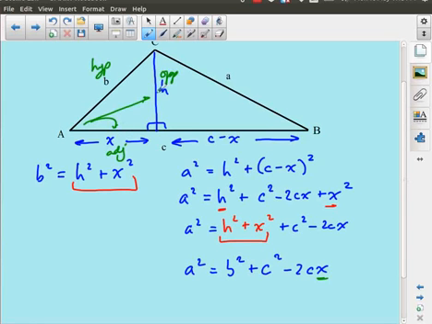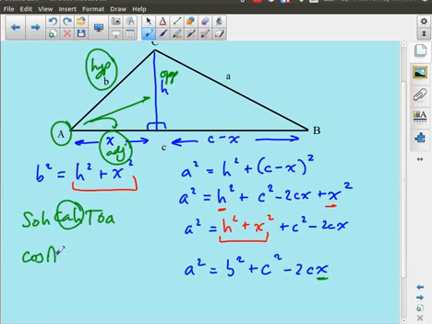If I use the opposite side, I'm reintroducing this variable h, which I actually got rid of before, because h is this altitude that I made vertically. It doesn't really do us any good. So what I want to do is make use of the adjacent side, which is x, and the hypotenuse, which is b, and the angle A. And if you remember your SOHCAHTOA, that's your relationship among your trig ratios, adjacent and hypotenuse is cosine. So we can say that the cosine of the angle A is equal to adjacent over hypotenuse, which is x over b.